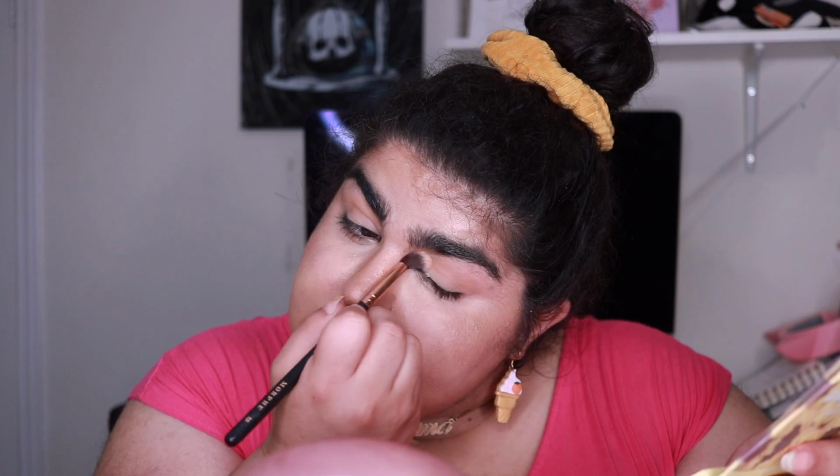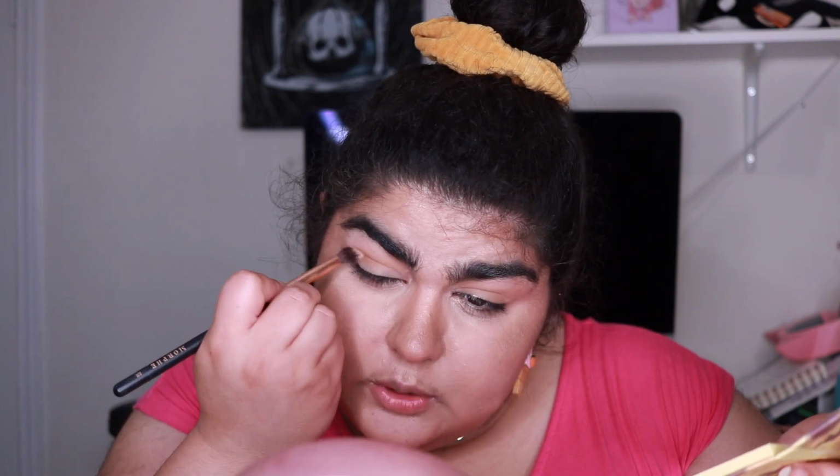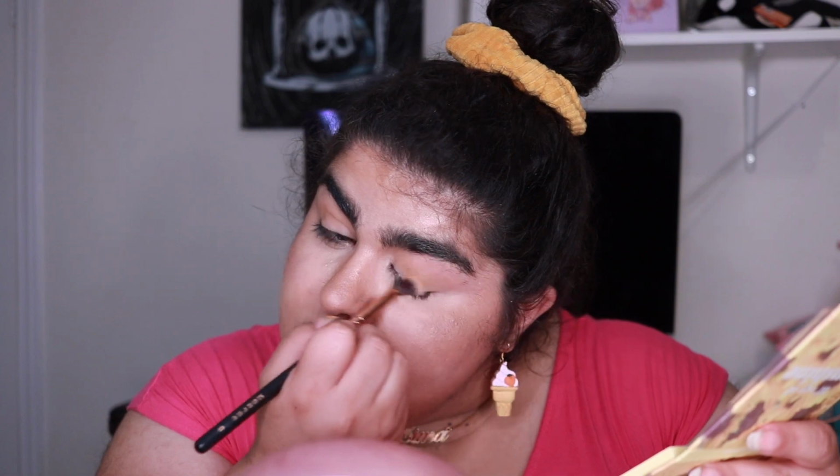Her yellow is a really bright yellow, so I don't know how well it's gonna show up on my skin. I've used these yellow palettes before and they work well. It's just, the colors I find don't stand out very well on me. Fuck, it's hot. It's so hard to focus on anything when it's a gazillion degrees out. It really is.